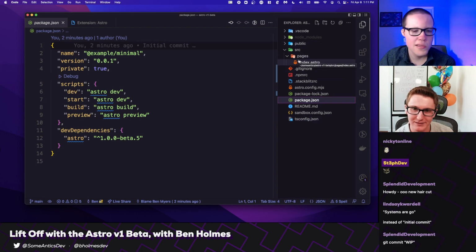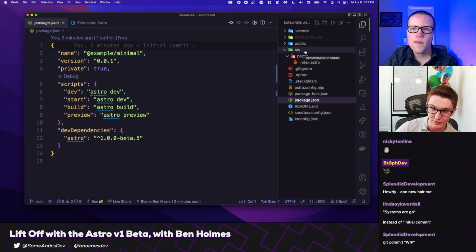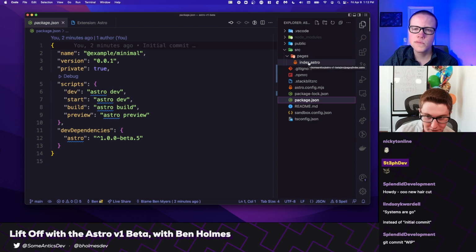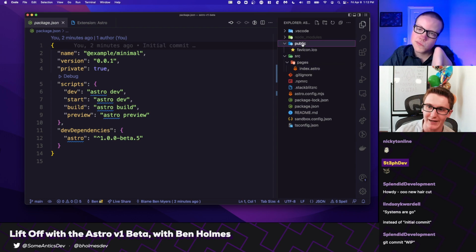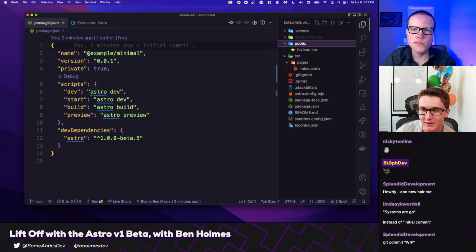The only enforced directories are source, where all your code goes, as you might imagine. Public is where any resources go that shouldn't be transformed in some way. For example, you can put SCSS in source because that gets processed by Vite and transformed. But if you want to put plain CSS files or fonts or other static assets like robots.txt, that's definitely a good place to put them. And those will get copied to the main build without the public nested directory.